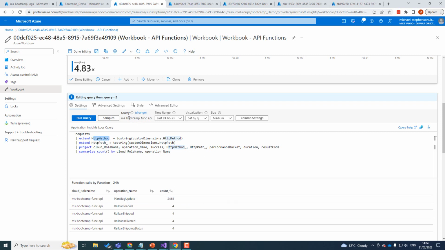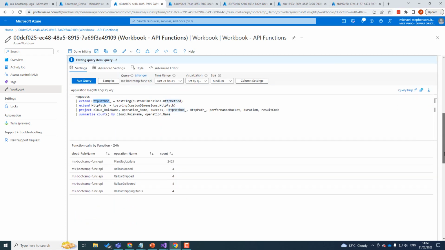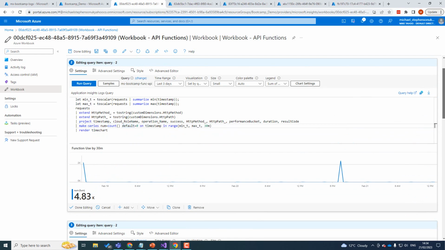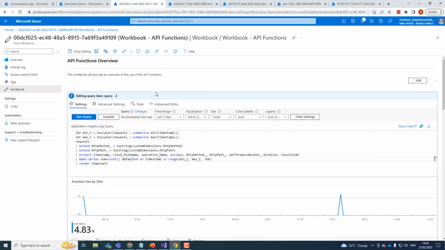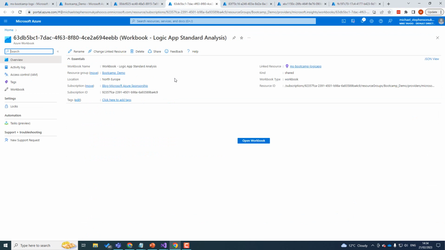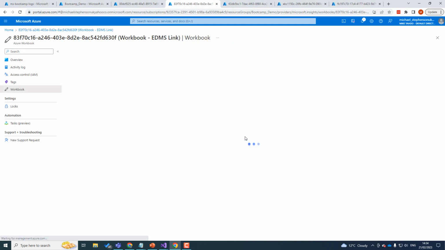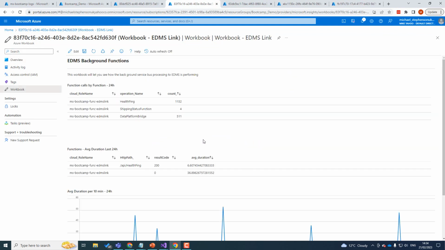Now, if you notice, this one's pointing at my App Insights. It could equally have pointed at my Log Analytics directly. So this is me just creating a simple, user-friendly dashboard for my Azure functions. If we take a look, I think we'll have a look at this one, because this is the background worker functions that go to our Synapse platform. So I've probably got some similar stuff here.